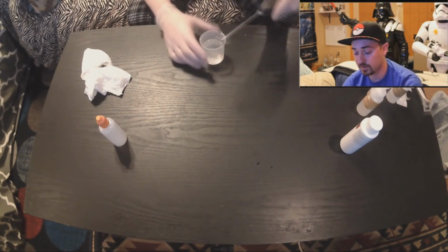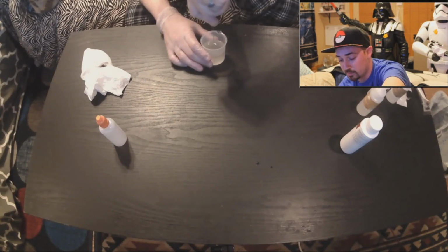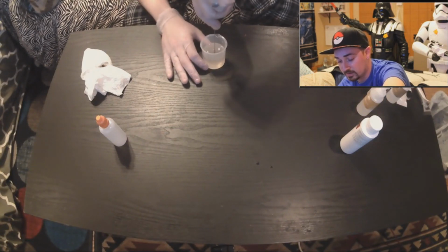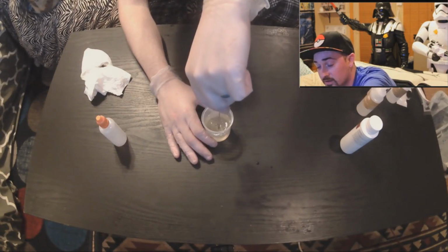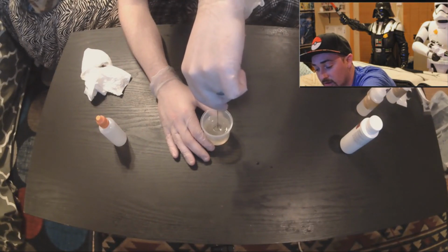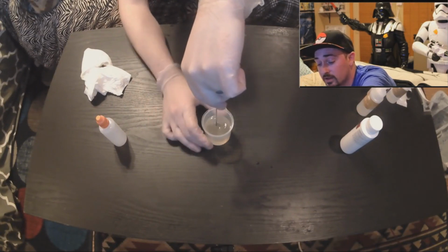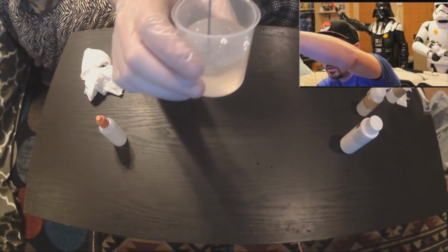So now that we've gotten everything mixed in there, going to get this mixing tool down in there, and as you can see, it's going to mix a little bit better than if you did it at a smaller ratio, just because you can get this up and down motion in there. It just goes up and down and kind of swirls around there. As it swirls, you can actually see, when you're making it, the actual bubbles swirling around. It's kind of cool. Let me see if I can get a nice shot of them bubbles.